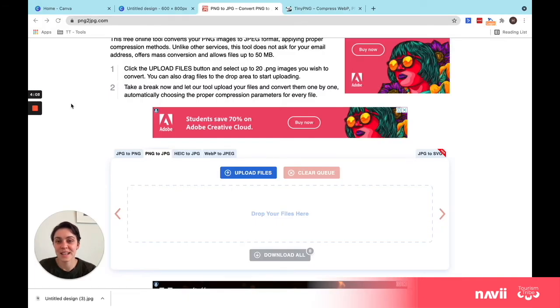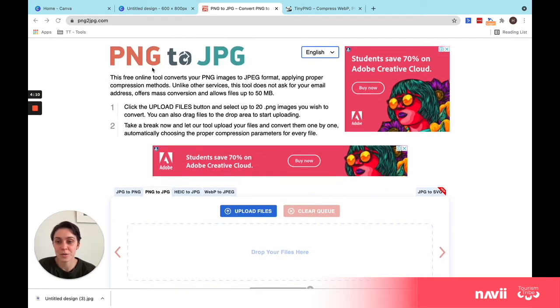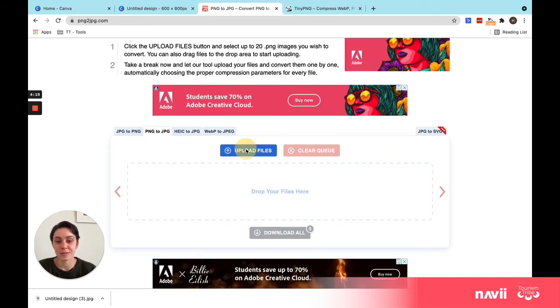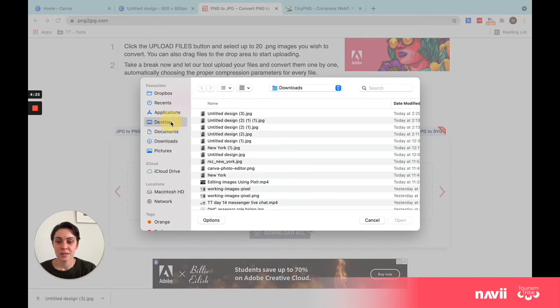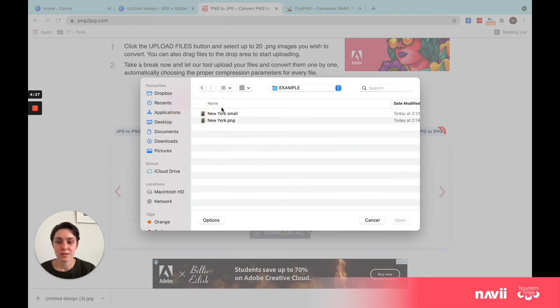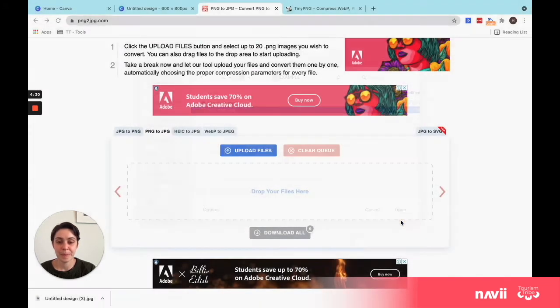This here is another online tool that you can use if you are needing to convert a PNG to a JPEG format. So you just upload your files here, and it will do the conversion for you. So we'll do that with that New York PNG image. There we are.